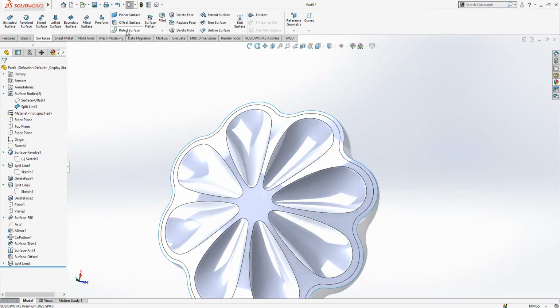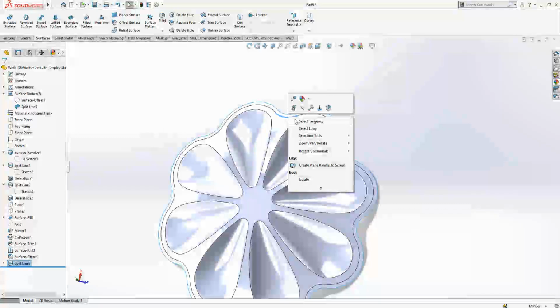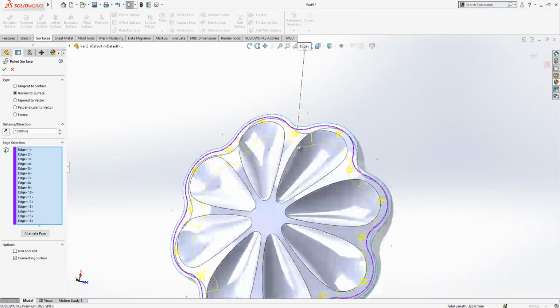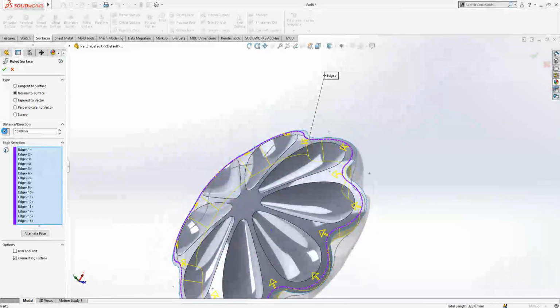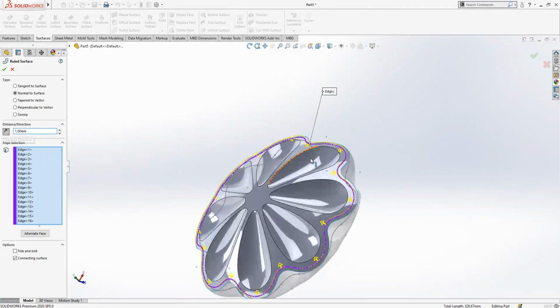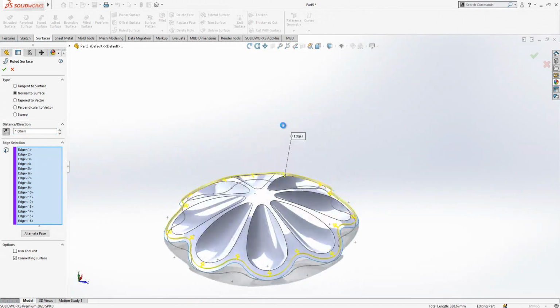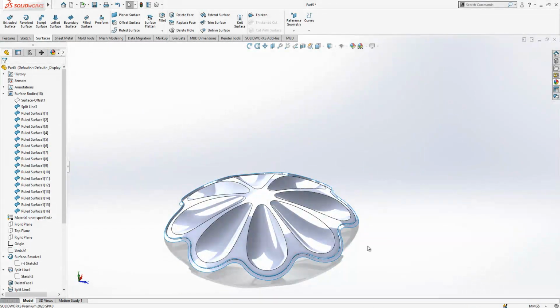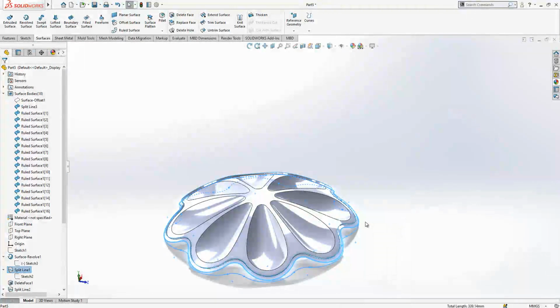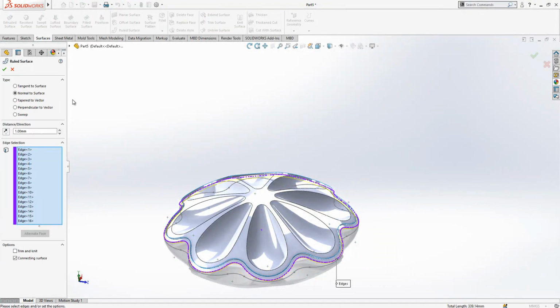Before we go there, right click, select tangency, ruled surface, normal to surface. I create here 1 mm height, as you see here, and then later on I click the outer edge and right click, select tangency, ruled surface, out.